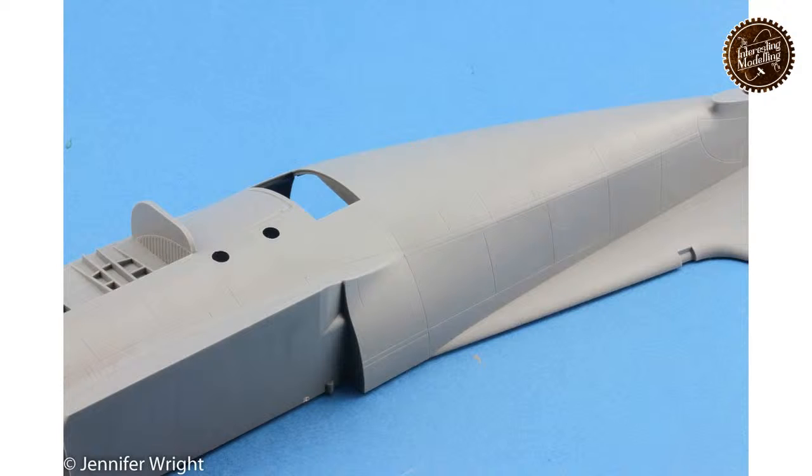Okay, so this bit is what I've always called the hips. It's not hips, obviously, but I've always called it that. And this is where the cargo door is at the back. Cargo door opens up into the roof of the fuselage. And to accommodate that, the top of the fuselage has to be wider at the back there than it is everywhere else. But it's not actually wider.